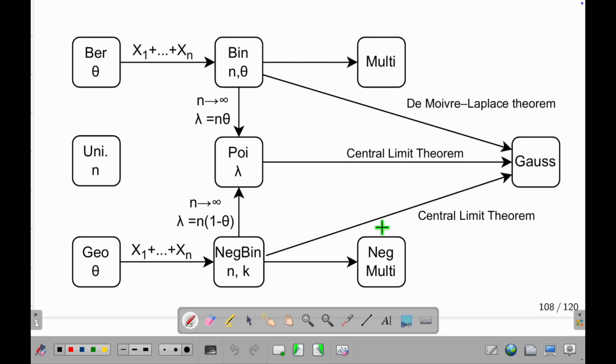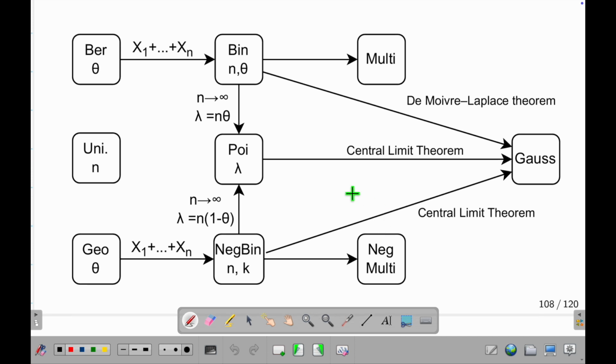Now let's look at this funny picture. So this is the relationship. Uniform, just alone, we have Bernoulli. A bunch of Bernoullis added together is binomial. From 2 things to 3 things, 4 things, 5 things, we have multinomial. Geometric means fail, fail, fail, fail, fail. This means success, success, success. So that's why it's the opposite case. Many geometrics is negative binomial. And then you can also have negative multinomial.